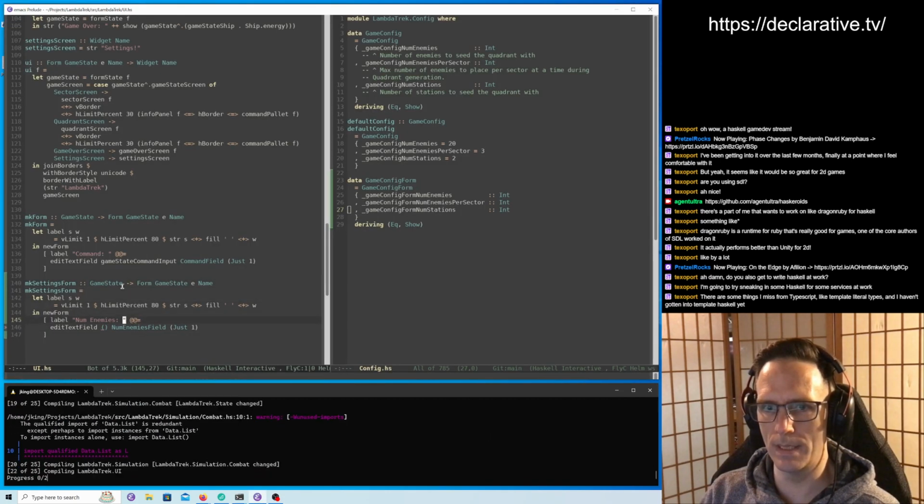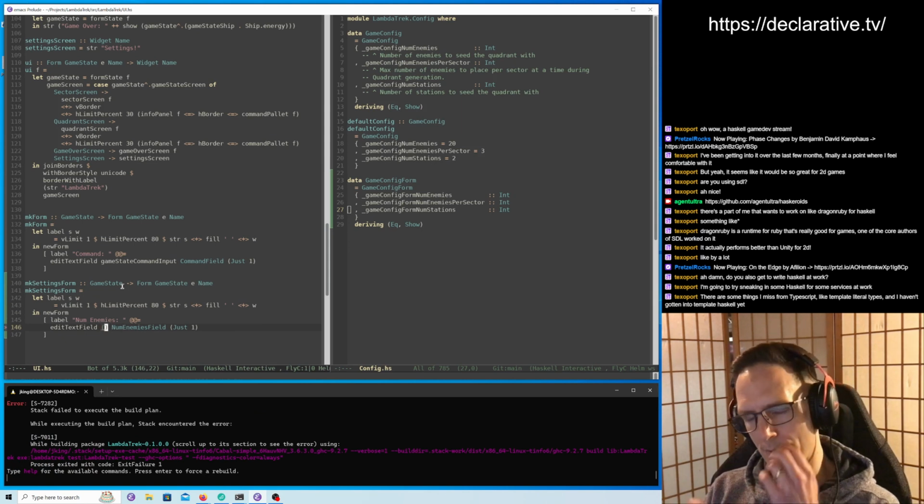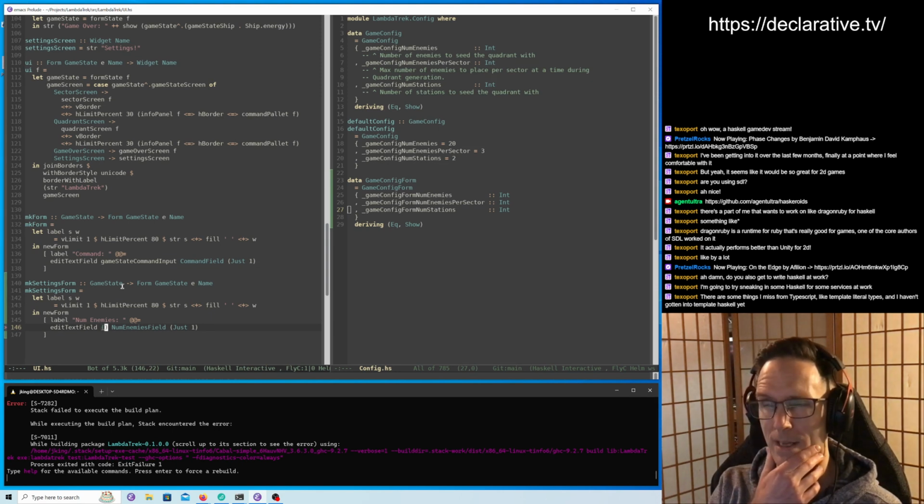Okay, so multiple forms. Yeah, so I gotta put my lens in here. This lens is just gonna let the Brick library focus on the part of my game state that it wants to change with this field. So the lens library doesn't have to know anything about how I structure my state. I can just get a lens to manipulate it, which is kind of cool. And I find a lot of Haskell UI libraries tend to rely on lens for this reason.